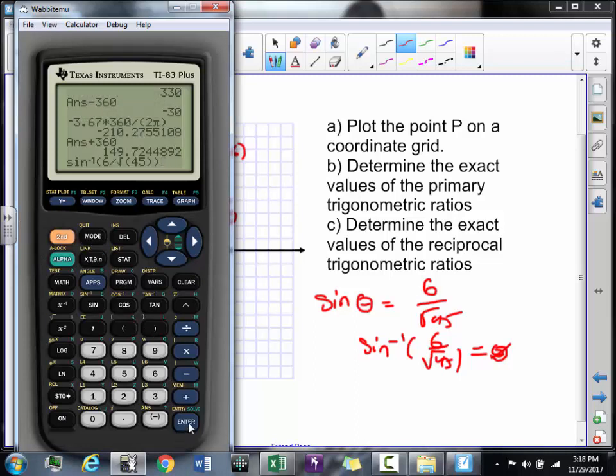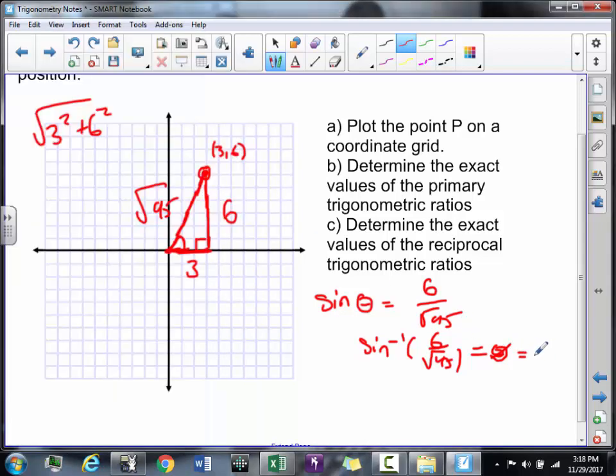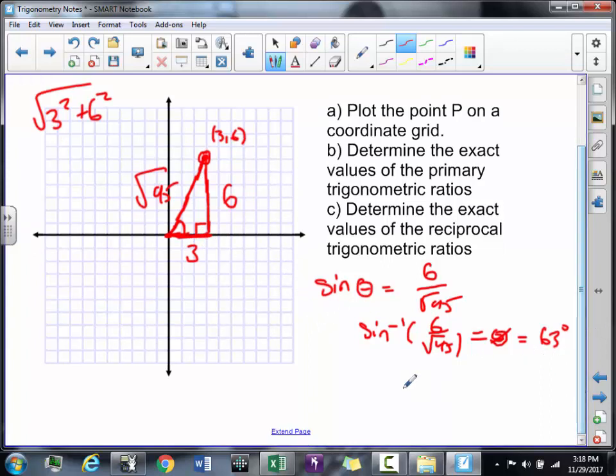Okay, so I'm going to inverse sine this now. I got an angle of, let's call it 63 degrees. I know I've been preaching all day, don't round, but just for right now, let's round that. It means this angle right here is 63 degrees. Does that seem about 63 degrees? Yeah, sure, seems about right. But we didn't have to use sine to calculate that angle.